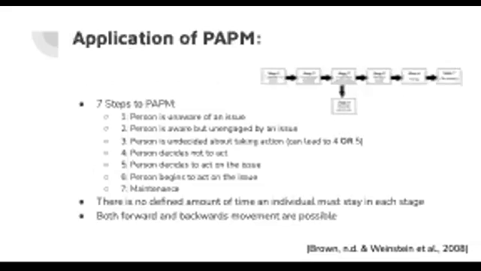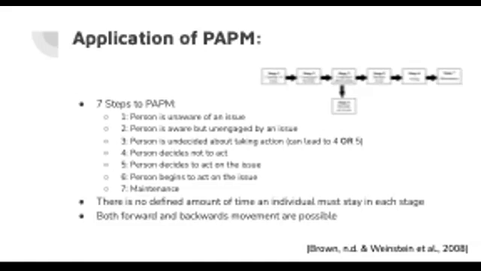With the precaution adoption process model, there exist 7 stages an individual moves through. In the first stage, a person is unaware of an issue's existence. From here, a person moves into stage 2, where they are aware of an issue's existence and may formulate their own opinions, but are not engaged with the issue. Stage 1 and 2 are primarily driven and affected by the media and their portrayals of any specific issues.